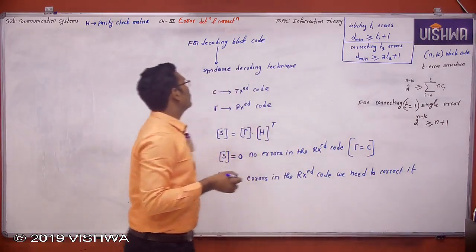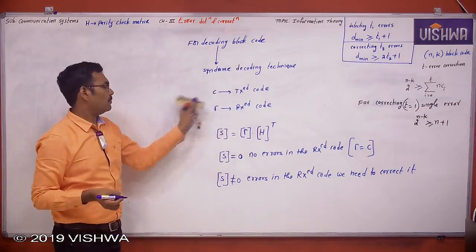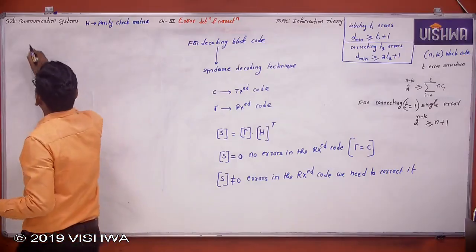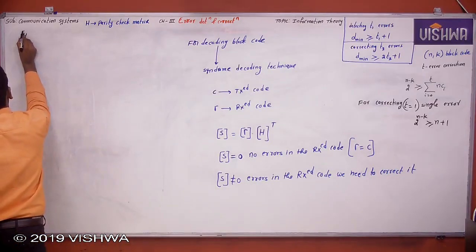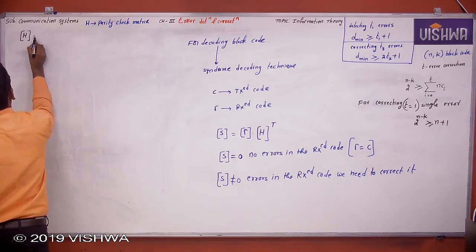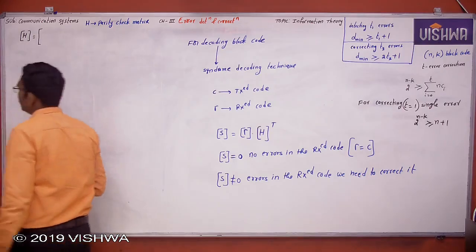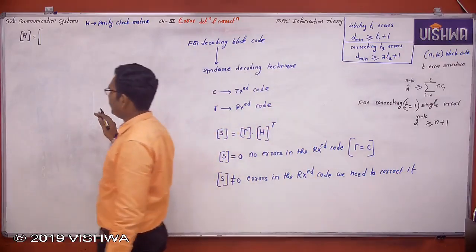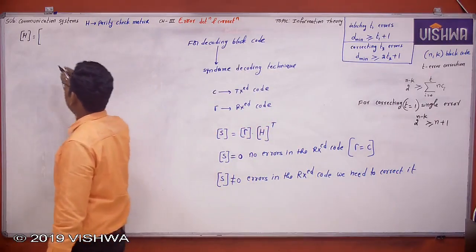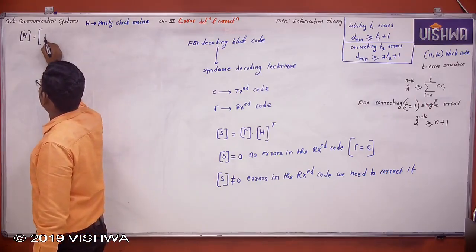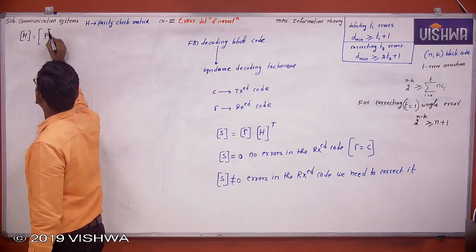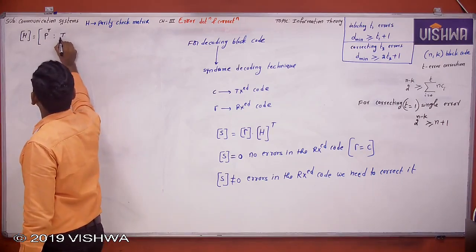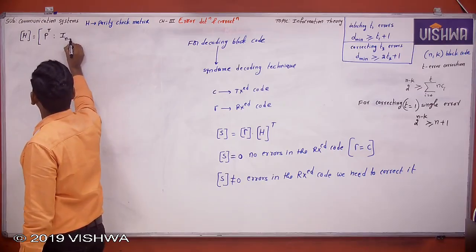Okay. Now this is the procedure of calculating the syndrome. And what is the parity check matrix? The parity check matrix and the generation matrix have some similarities. In the generation matrix, the first block is identity, but in the parity check matrix, the second block is the identity matrix. The first part is the parity transpose, and the second part is the identity matrix, whose order is n minus k.